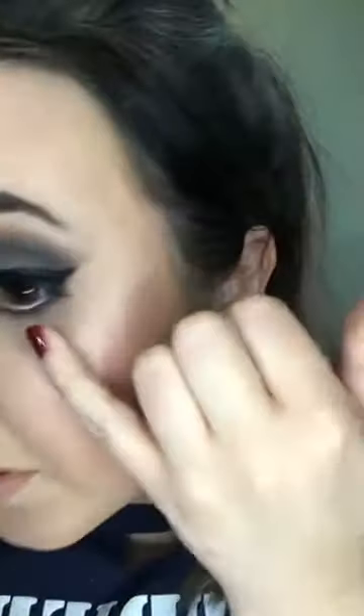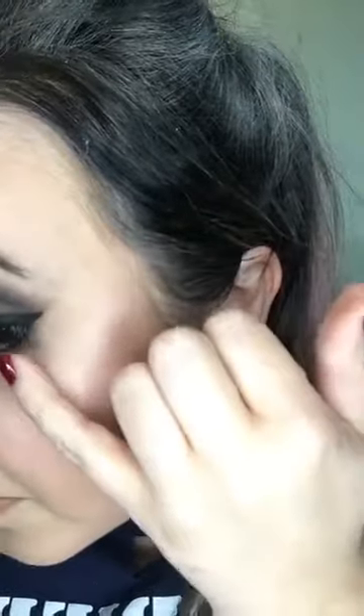I probably could have trimmed them just a little bit more, but they're already on so that is okay. I'm just going to let that sit just a second. But look at the difference that it makes in your eye — just having a little false lash on, especially when you're doing a dramatic look like this. I love a big dramatic eye right now with a nude lip. Perfect for fall. You can do different fall colors — if you didn't want to use blacks and grays, you could do all chocolate browns and a really pretty olive green or army green, which I have one of. It would be so pretty to do a smoky eye with.